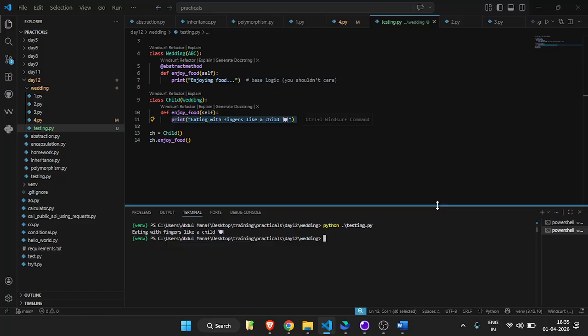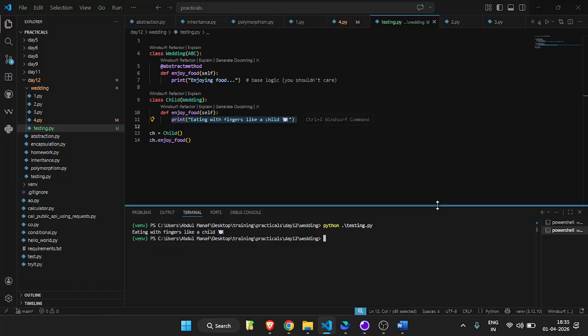Things to keep in mind, very important. The concept is abstraction. What is abstraction? The complex code will be behind. We don't care what is happening inside. We just have to know, if I do this, this will happen. I don't care about how it is happening. So that kind of concept is called abstraction.